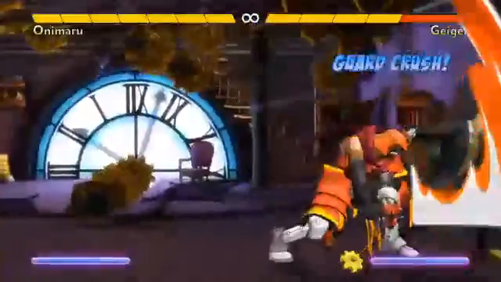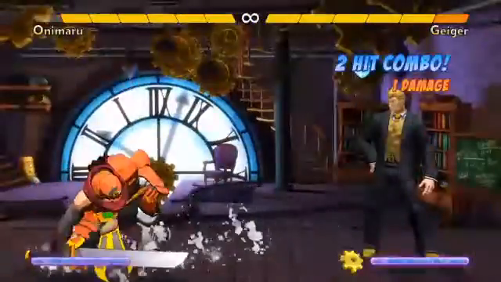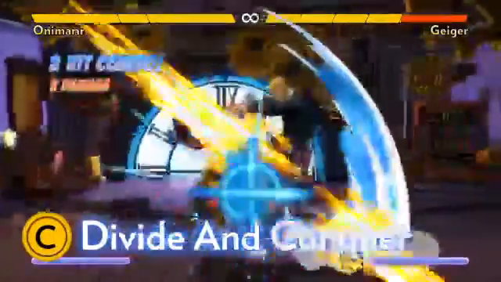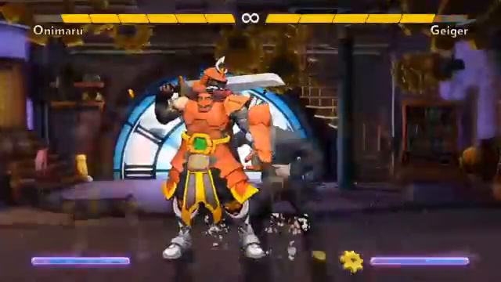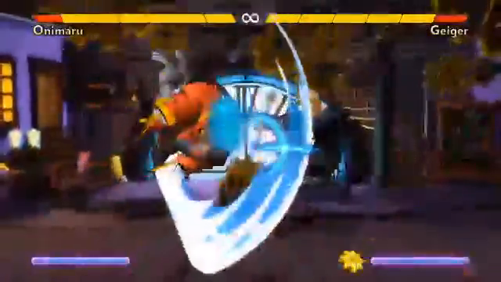You can't keep it up forever, and they can do a fast or invulnerable move to get out, but it's still a good pressure tool. His C special, Divide and Conquer, is a 2-hit move that's armored. The armor is really important because it allows you to attack even if the opponent is doing a faster move. You might get hit, but you'll hit them too.